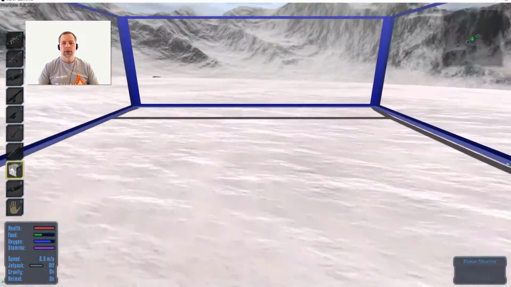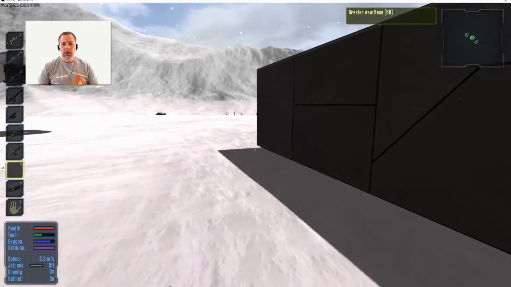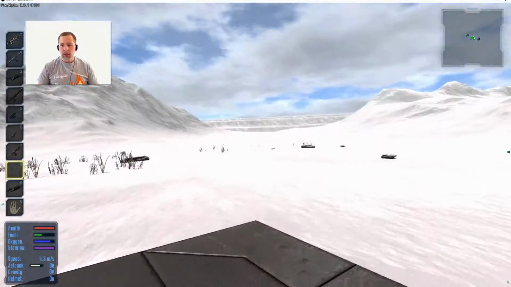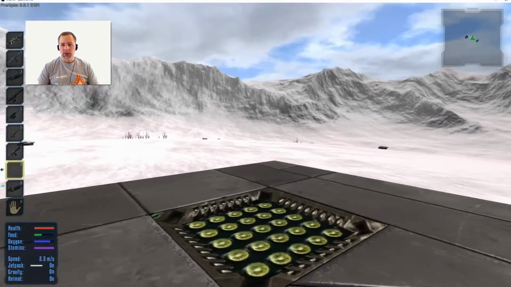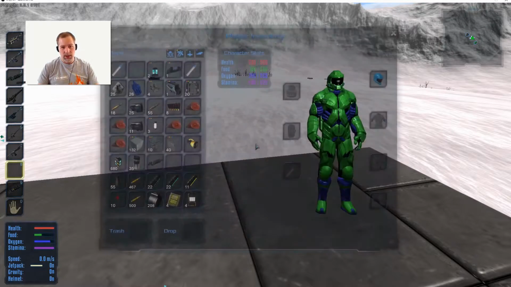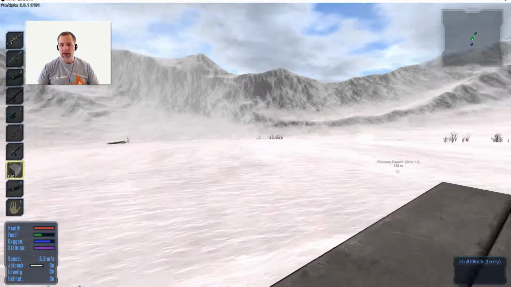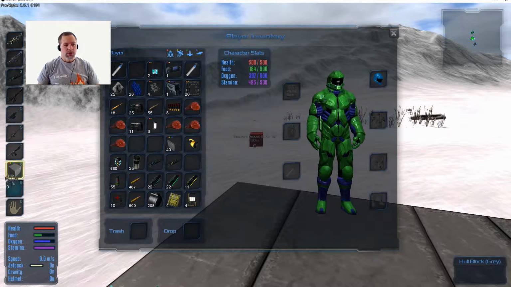Yep. So now it's going to let me put down a base. Okay, there's my base starter. And I'm curious to see if we get any attacks, because I hadn't had any attacks on the other planet because we never actually built our own base. So we'll see if we get any. And I think, as I understand it, you have to turn it on. It has to be yours that you built, and you have to turn it on in order for the attacks to start taking place. So let me see.